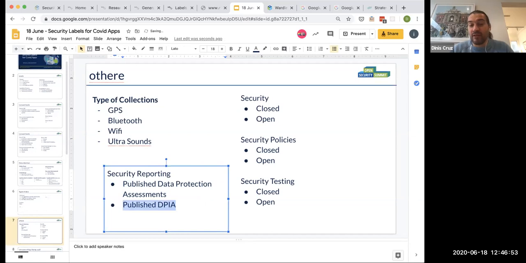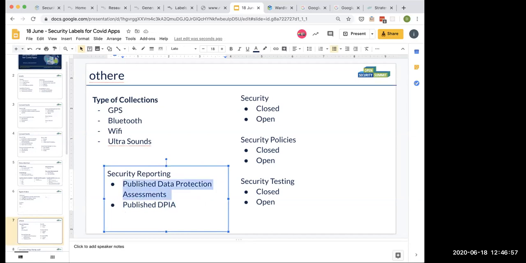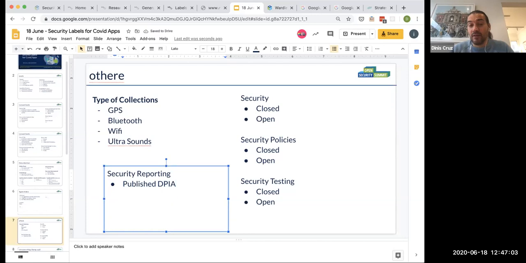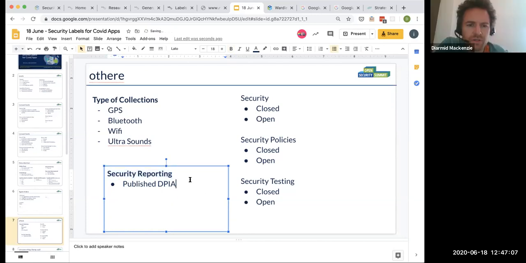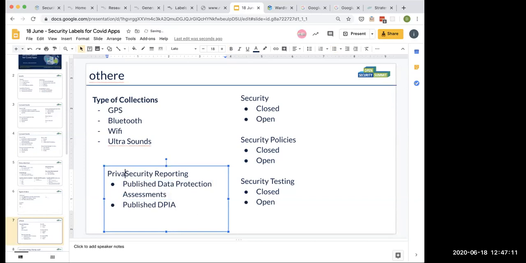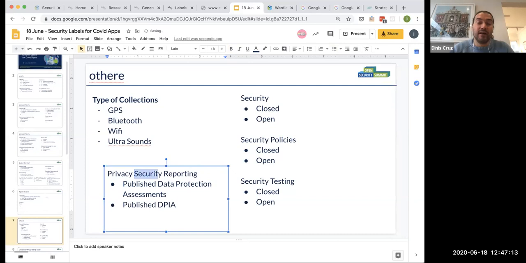But then we should have that, right? And estimating risk. Yeah, for the EU, and it's probably the most transparent document anyone's publishing about anything right now that covers this kind of ground. So I think the point is it shouldn't be under a security reporting heading. It should be under privacy and security reporting. Would that do? Yeah, probably data protection and security. In fact, privacy is what you're trying to defend.